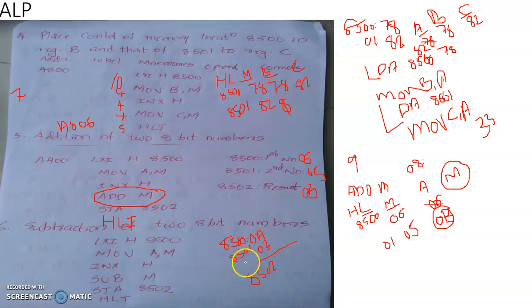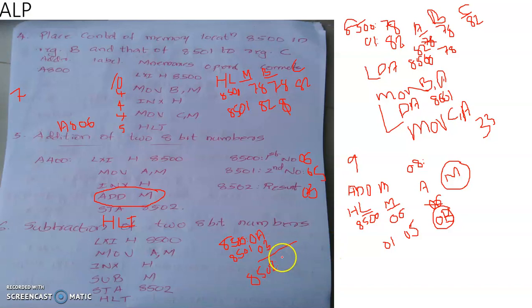We look into the program. The first number is there in 8500. I load 8500 to HL pair. Then memory now has this number 0A. Then let's copy this number from memory to the accumulator, because in any kind of subtraction or addition or arithmetic operation, one of the operands must be there in the accumulator. So always we have a fascination of taking the first number to the accumulator. So that is being done.